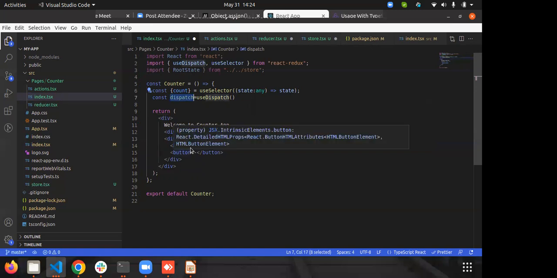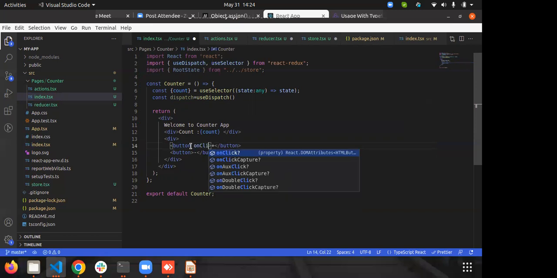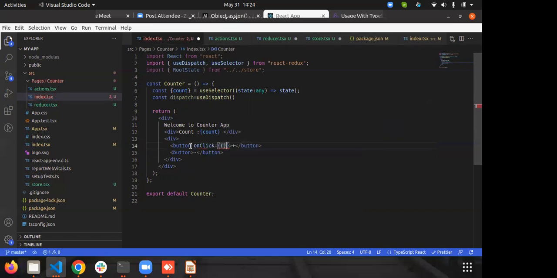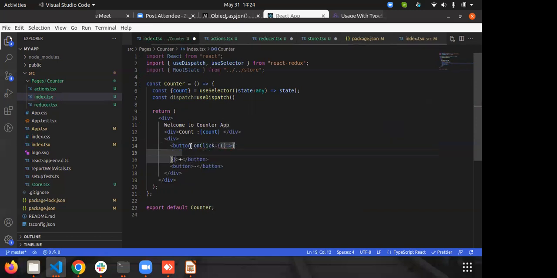So on click of this increment button, we'll call the dispatch. And inside the dispatch, we have to pass the action.